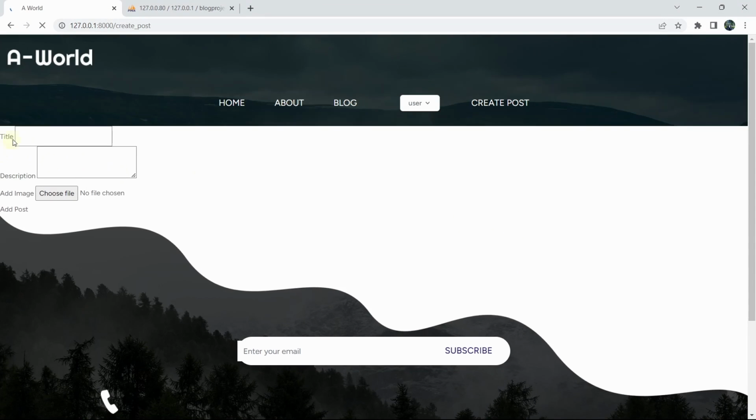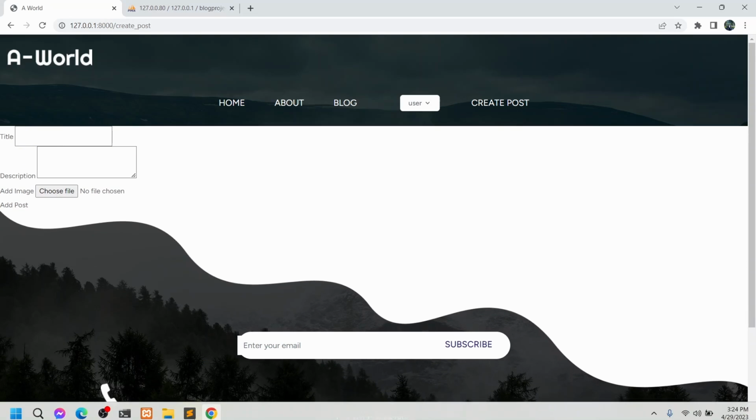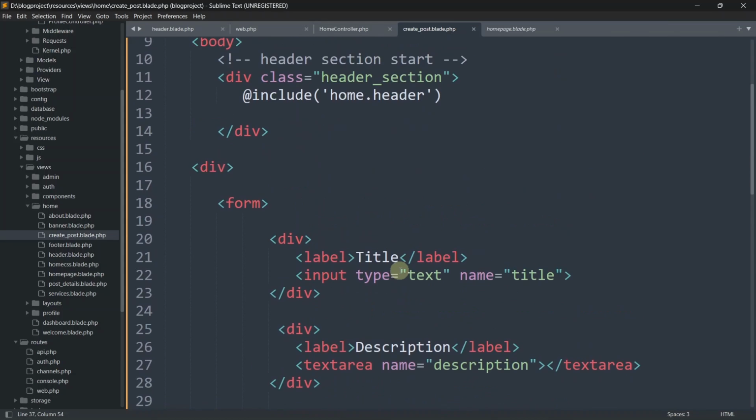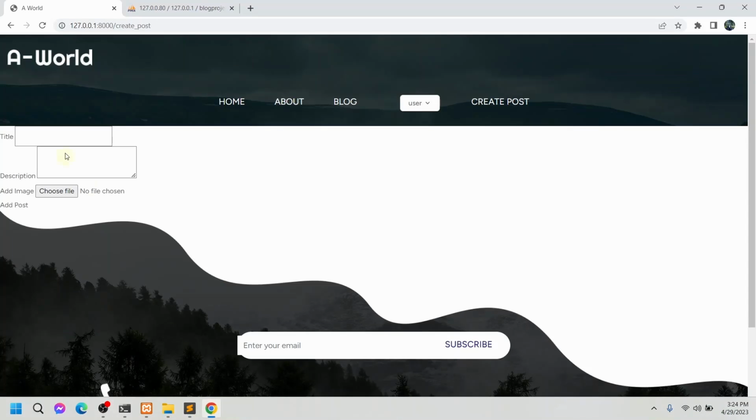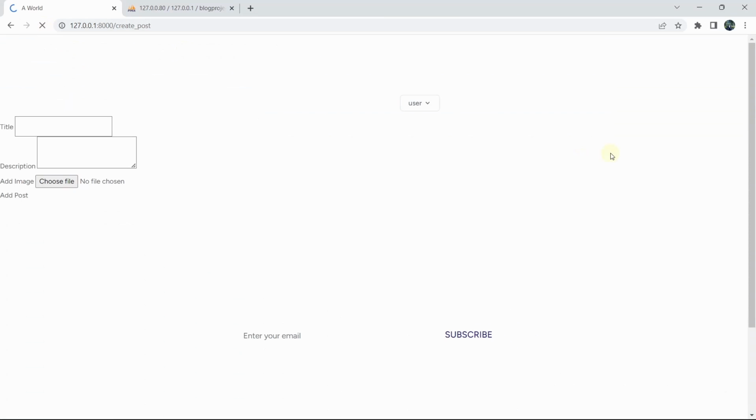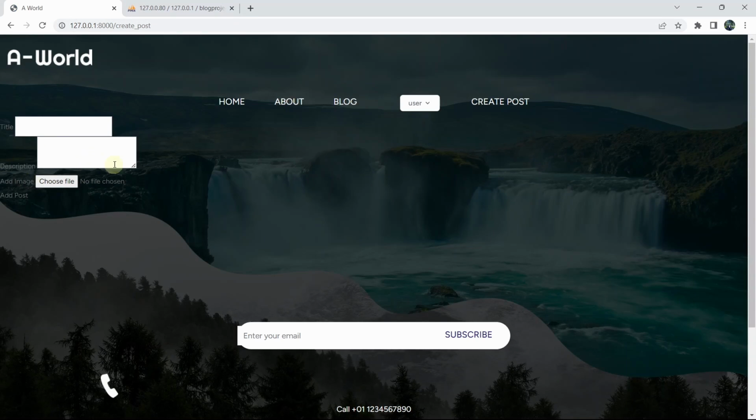Here you can see this is how it looks. Right now what we can do is, you can see this div closed over here. If we remove this div for the home header, then save this and refresh here, you can see the design changed like this. We can keep this design if you want, or we can use a different design. I think this will look better for our web page, so let's just keep it like this.